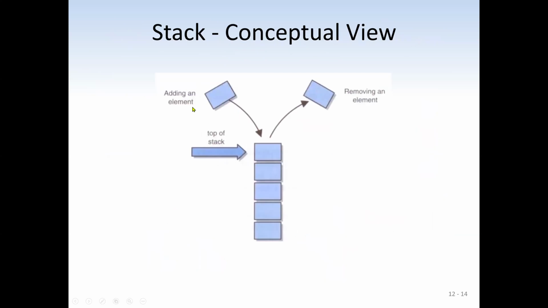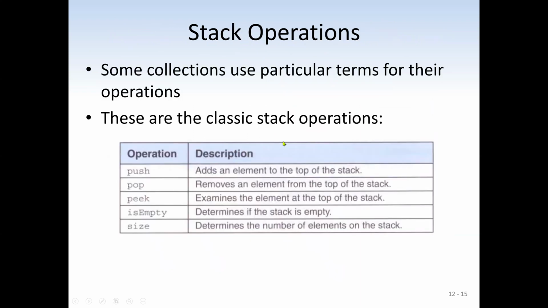So this is our stack conceptual view. As we said, we insert an item from the top and we remove an item also from the top. And these are the stack operations as we saw previously. Push means we add an item to the top of the stack. Pop means we remove an item from the top of the stack. Peek means we want to examine the element at the top of the stack.